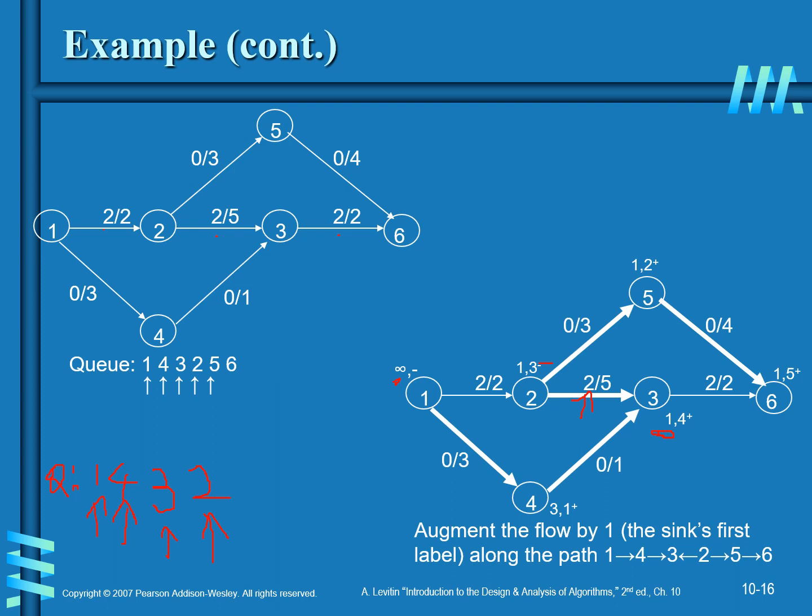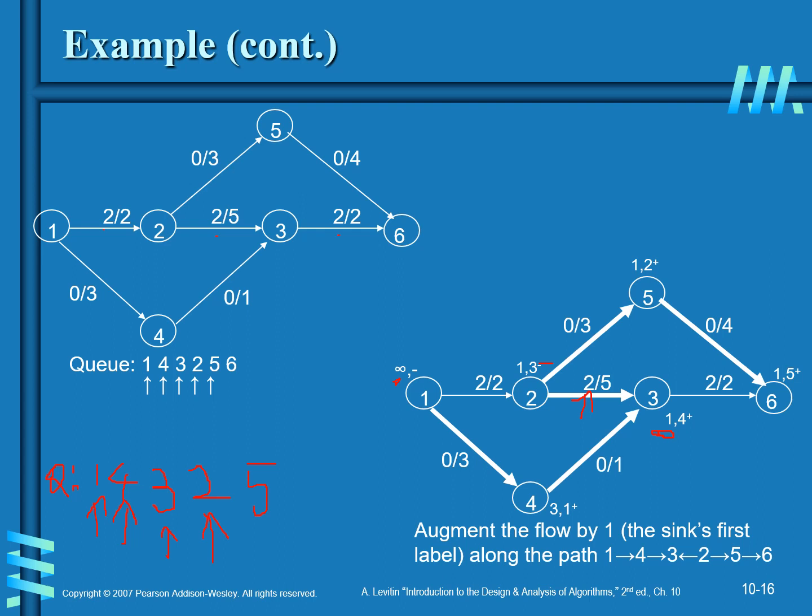So that is 1, comma, and 5 is reached from 2. So 1 comma 2, since it is a forward, plus. What is the vertex we have labeled now? 5. So you put the vertex into Q. Then you check for the backward edge. Yes, 1, but it has been already labeled. The sink is not labeled as of now. Again, the Q is not empty.